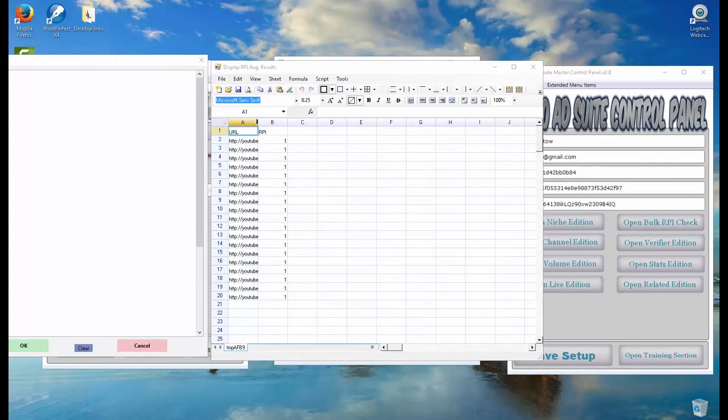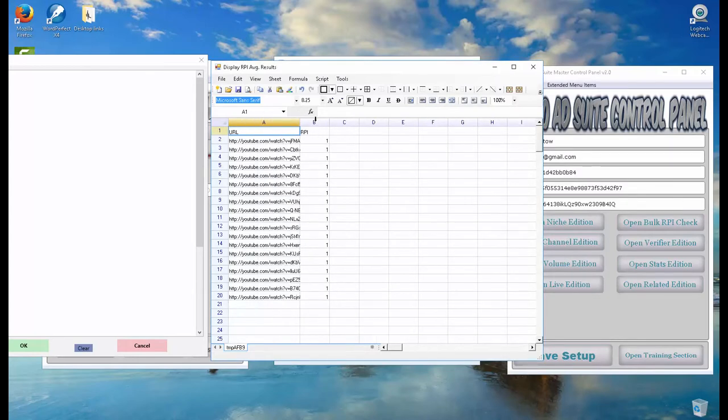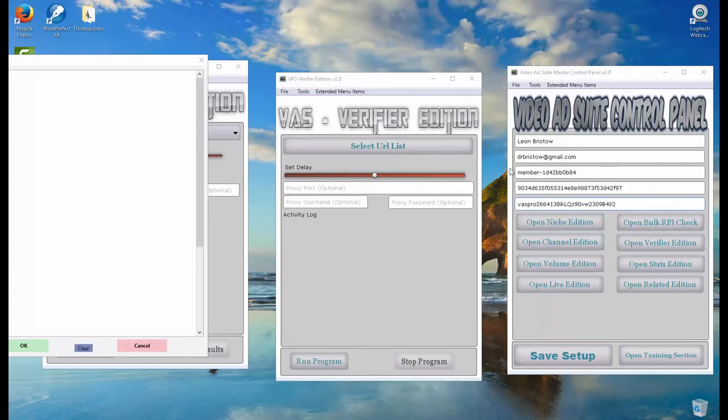Okay, we're done, and as you can see, we have both the URL of the video and then the ranking power index, and in this case they're all 1. When they start getting up around 50 or so, then they become much harder to compete against if you don't have the tools and the know-how to build your channel authority. Then it's going to be much harder to rank against the others. But these would all be something that most people that can rank can compete against. So I'm going to pause while we bring up the next tool.